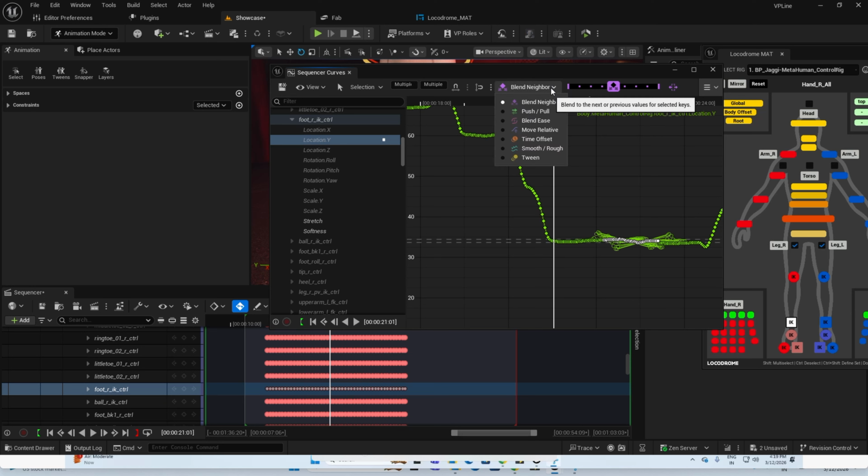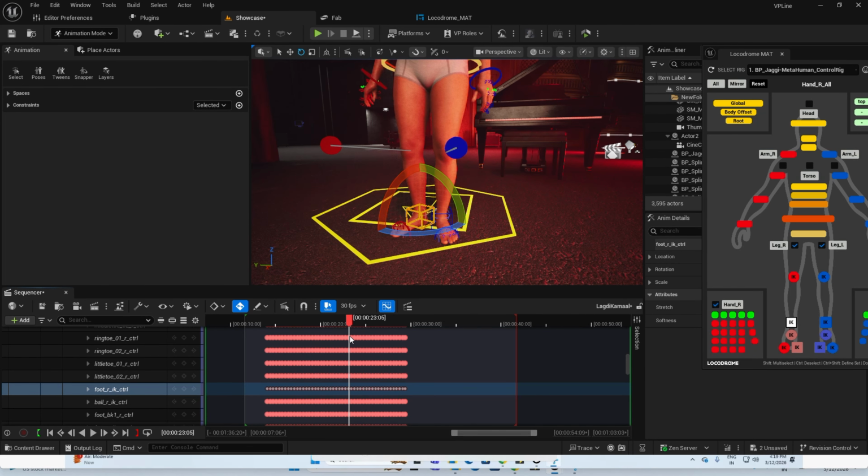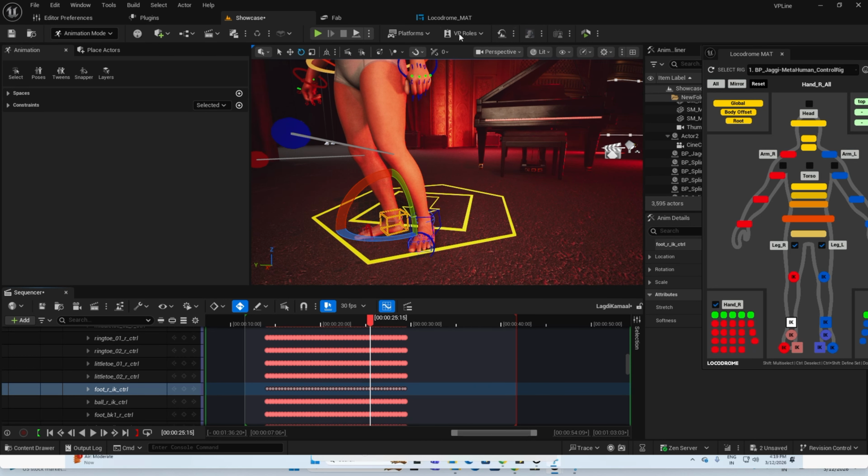And if I blend ease, that is also gonna do a slightly different smoothing. So these are different kinds of smoothings that can be applied to the feet, and you'll see that it is slightly better at that point, but obviously this needs to be done at different parts.